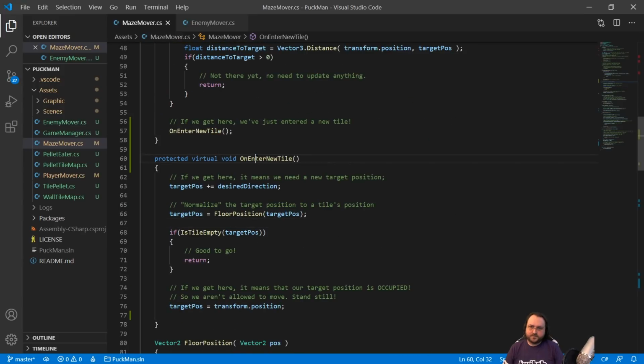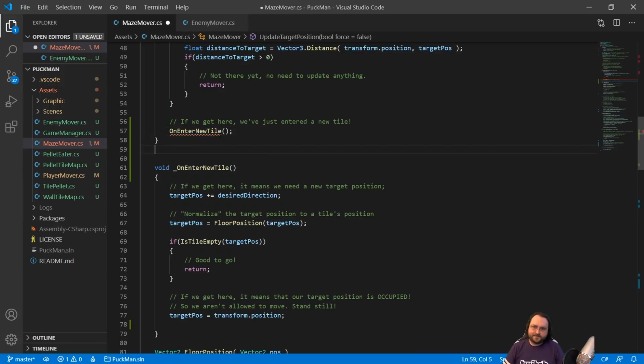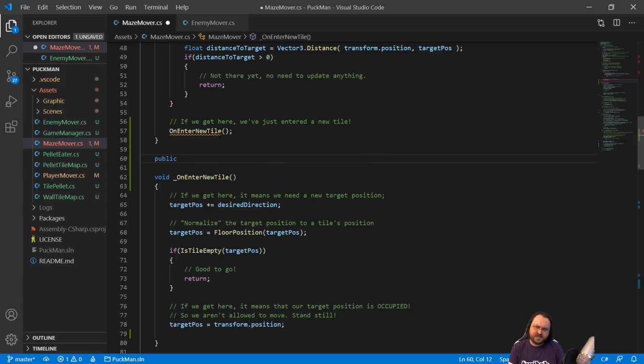So for example, what we could do. So let's remove the virtual, the this, the that. Okay, I need to rename this temporarily. Let me just put an underscore over here for a second. Because what we want is, I think, a public event. It's been a while since I've used the keyword event, but event is kind of funny in that even if it's public, it becomes semi-public. Other things can add themselves to it. We're going to have some sort of event called enter tile.